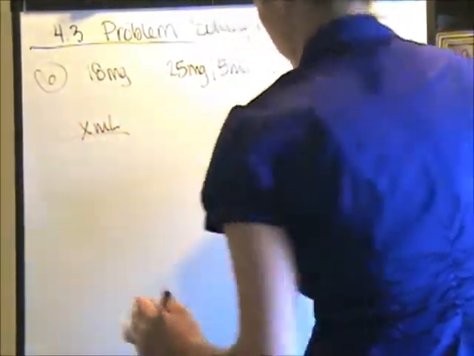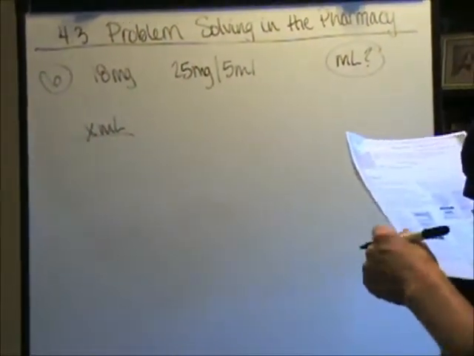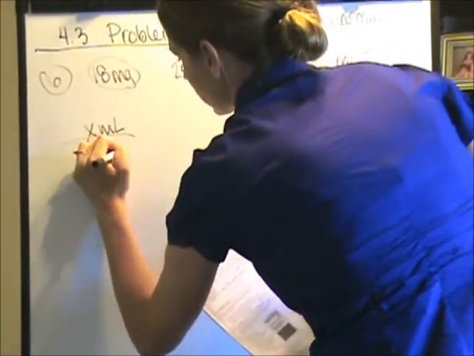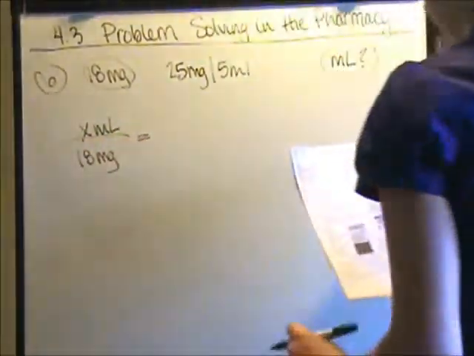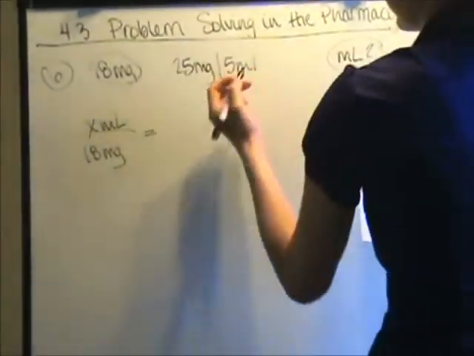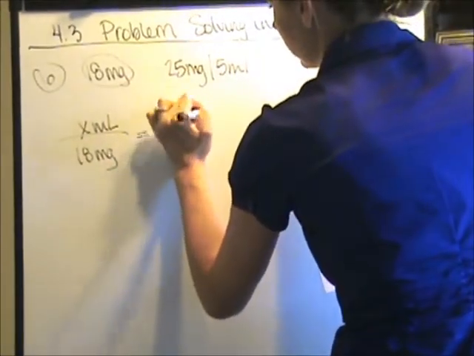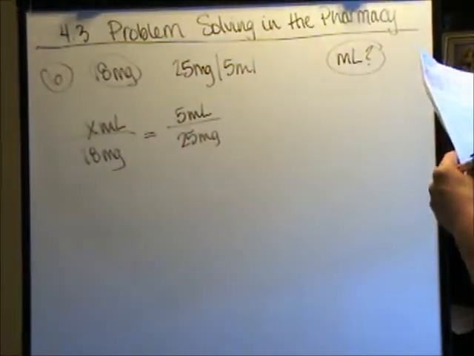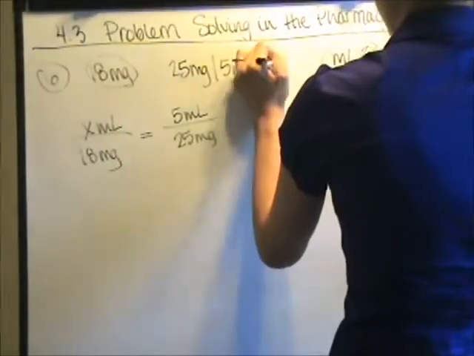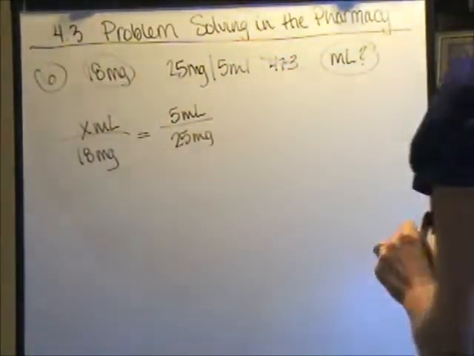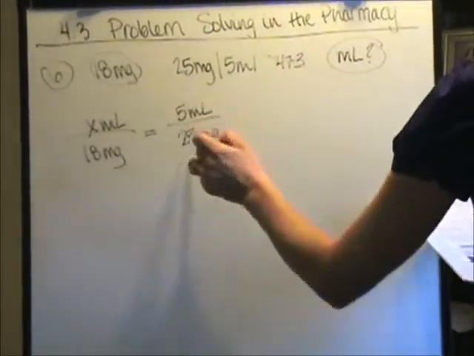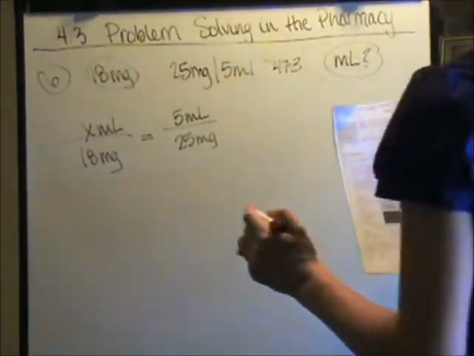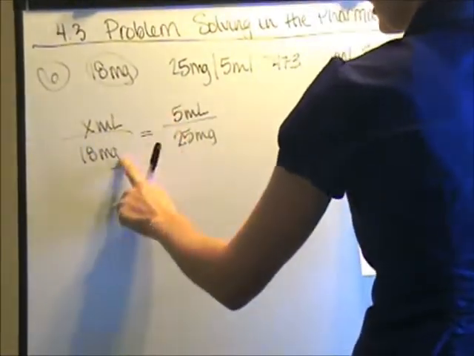So we know that that's going to be our variable. X is going to be ml. What is the desired dose? Well, the patient is supposed to receive an 18 milligram dose. So that's the desired dose. We just need to figure out how many mLs they need. And the pharmacy has 5 milliliters per 25 milligrams. Now it does say that the bottle is 1 pint, but that's going to be our extraneous information. We're not concerned with the size of the bottle. We just want to know what the strength is in each dose so we can figure out how many milliliters the patient needs. Okay, so making sure units of measure line up, they do.